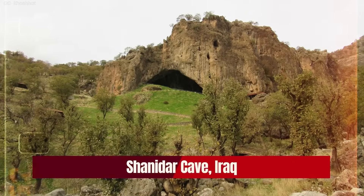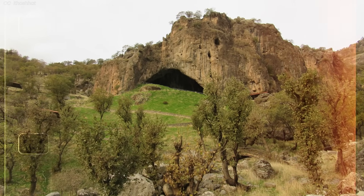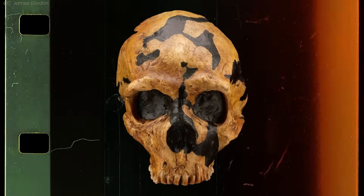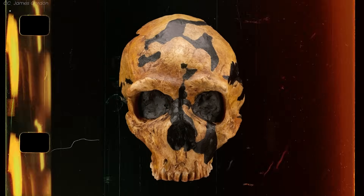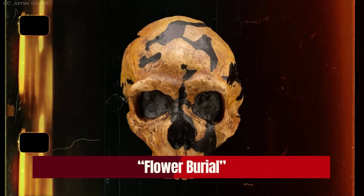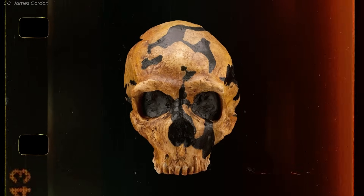The Shanidar Cave has yielded many remains and artefacts, but one recent find might be the biggest of all: the skeleton of a Neanderthal man that appears to have been subjected to a so-called flower burial. Clusters of pollen were found in the soil he was buried in, suggesting others threw flowers into his grave — which would be the first sign of any funerary rite practiced by Neanderthals. Skeptics, however, point out the pollen could have come from burrowing rodents, insects, or even the people excavating the site itself. So we simply do not know for sure.